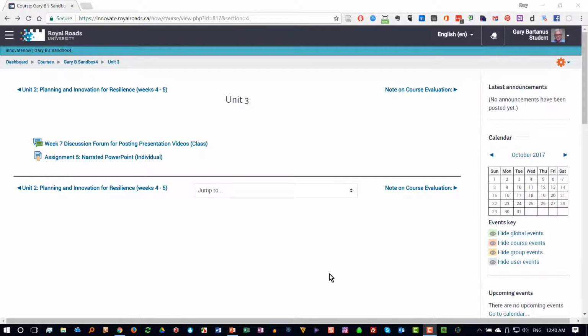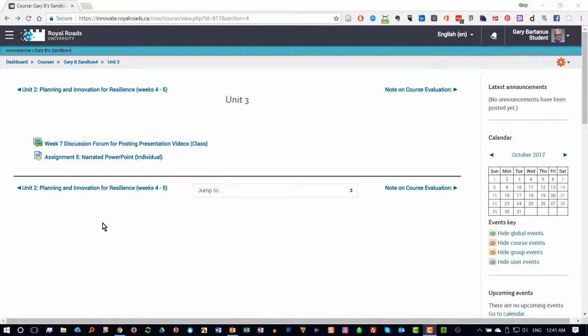In this video, I'll show you how to use Kaltura CaptureSpace Desk Recorder to easily record and then upload your PowerPoint presentation video to either a discussion forum or the Dropbox of an assignment in Moodle. Now, this is much easier than trying to record with PowerPoint itself, because one of the weaknesses in PowerPoint is that every time you make a transition between slides, the audio cuts out, and then it makes for a very stilted and unnatural sounding kind of a presentation, and I don't think you want that.